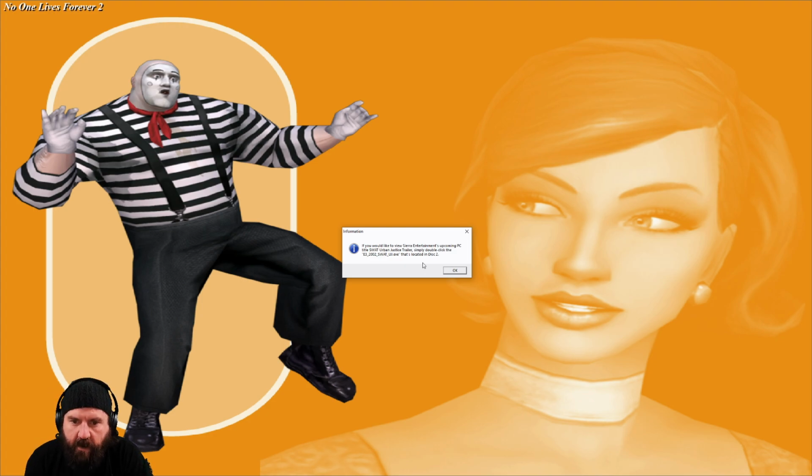If you would like to view Sierra's upcoming PC title, oh, hold on. Here we go. If you would like to see Sierra Entertainment's upcoming PC title, SWAT Urban Justice trailer, simply double click the SWAT EXE, and that's located in Disc 2. Oh, okay.